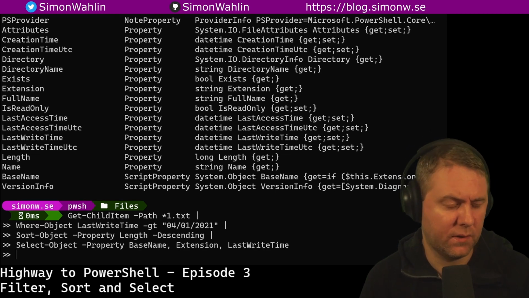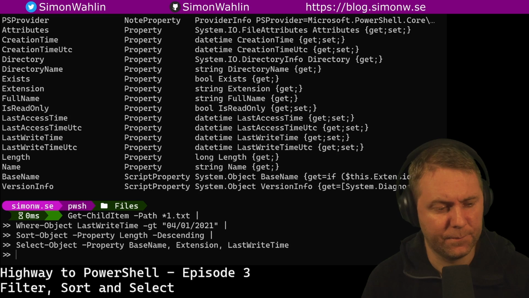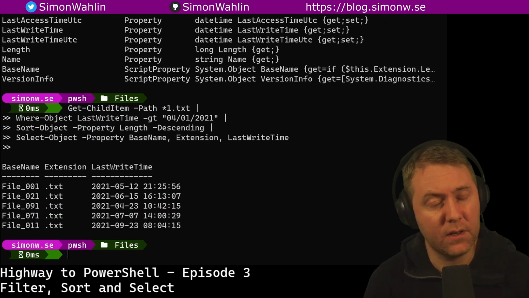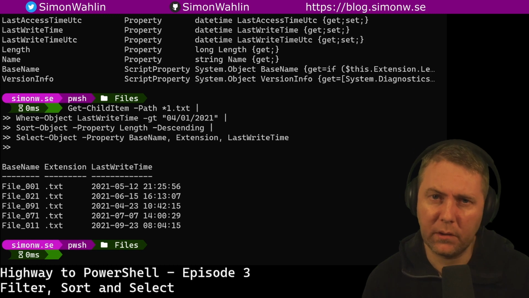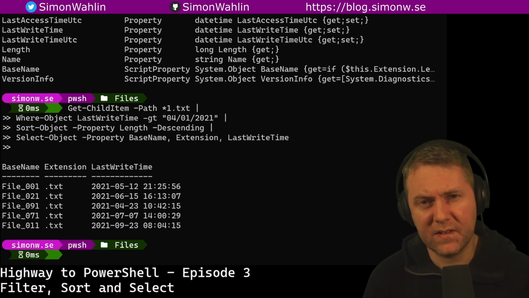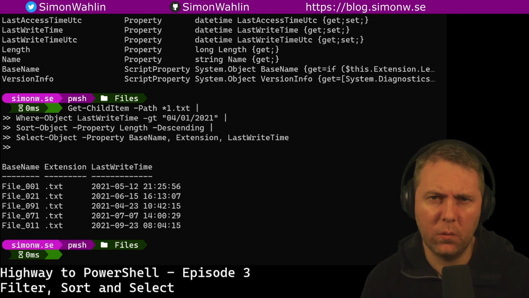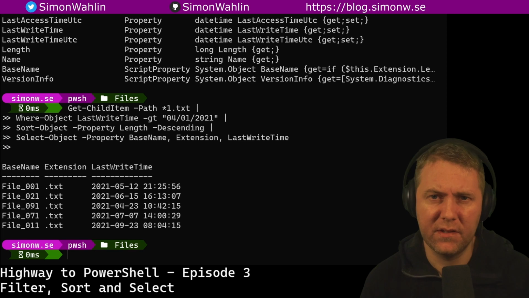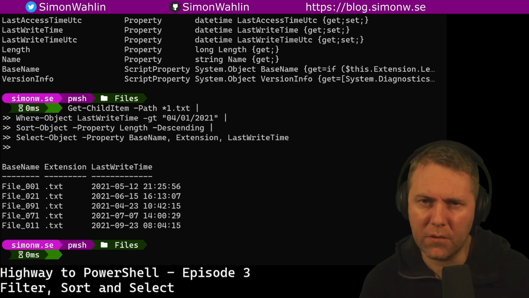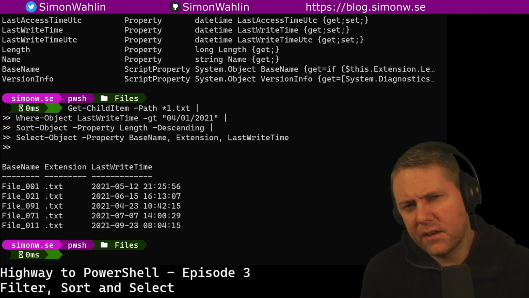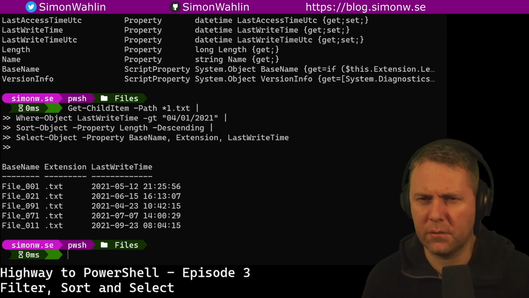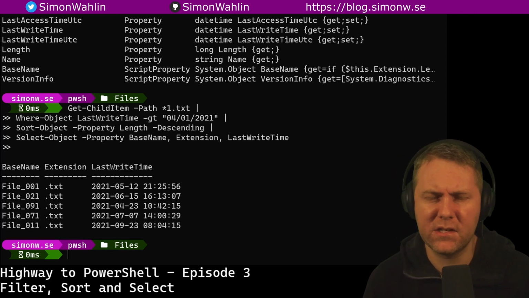We can do this by using the command Select-Object. This gives us a table with each property in its own column. Select-Object also has a parameter called ExpandProperty, which only takes one property name. Instead of returning an object that only has the selected properties left, this will return just the value of a single property. The difference maybe doesn't sound that big, but there is a very important difference. Let's try them both.